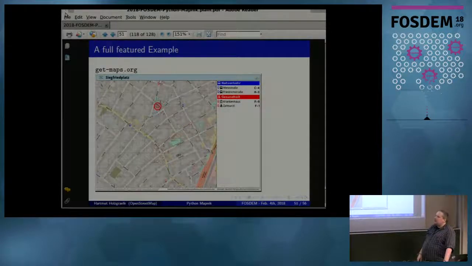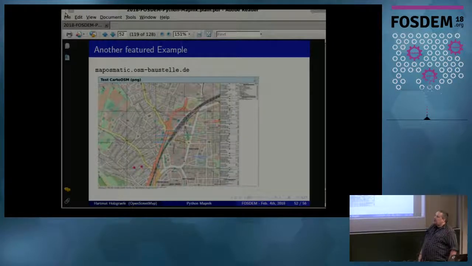And there is also a JavaScript front end for that. So you can produce this kind of map as PDF yourself on the URL above. And actually, this all stems from a solution called Maposmatic. That is also a web front end for creating maps, and from which I got all the knowledge for this.